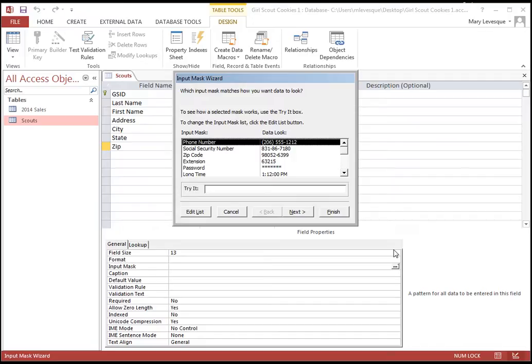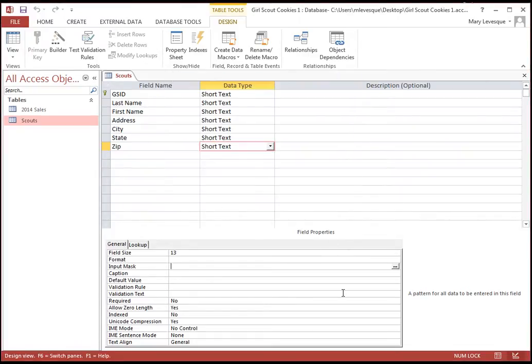You can have the phone number, it'll come up with the parentheses, and then you just type the numbers. You don't have to type the other stuff. But the cool thing is they are not actually part of the data either. They're not taking up space on your disk drive. So those are some things I just wanted you to know about. So when you go to creating your own table, it can help make it easier for you to be entering the data, knowing about those 2 or 3 things.